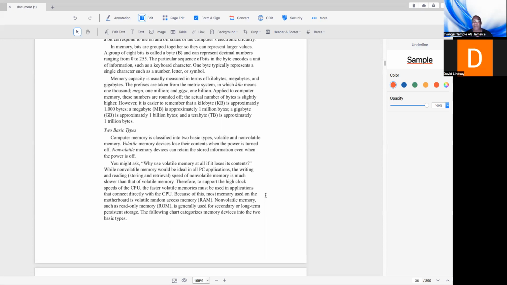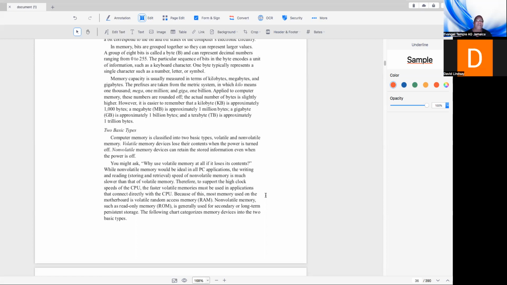For example, have you ever written a file and did not press save as you were typing it, and then the power went off and you lost all of that information, and you have to retype everything all over again? That's a volatile memory device; it loses the contents as soon as there is no power.